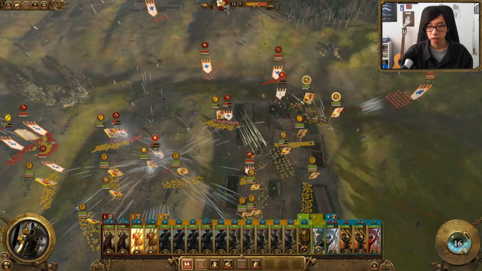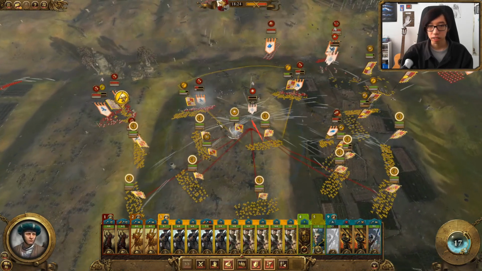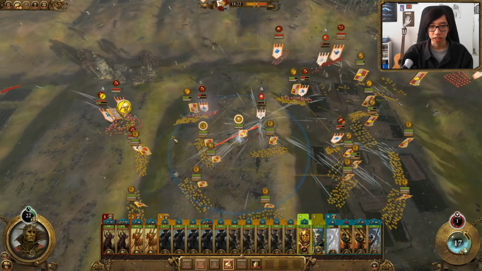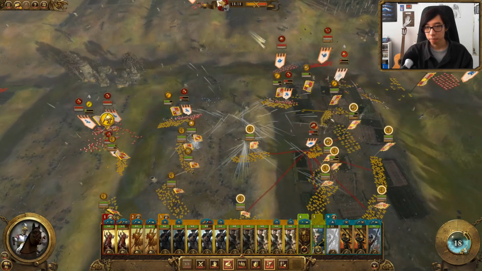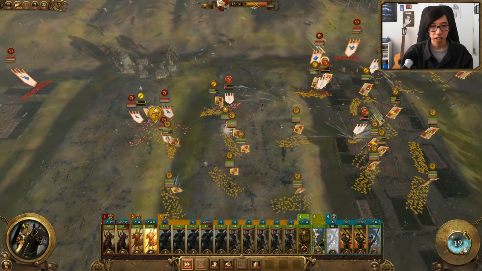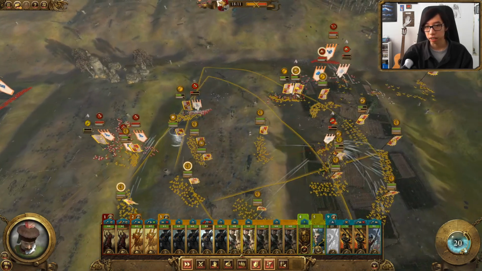Our cavalry's winning the flanks, and we're very thankful that our front line is holding. Spearmen sacrificing their lives for this victory, and it looks like they're doing a pretty good job. Now, we do greatly outnumber the High Elf forces here.